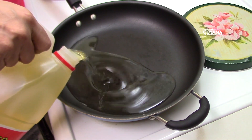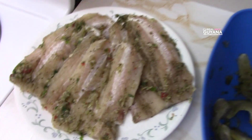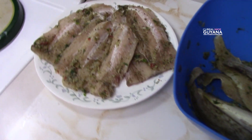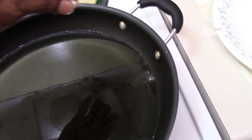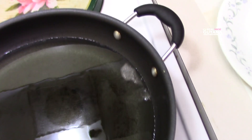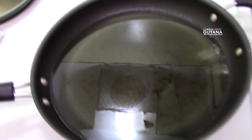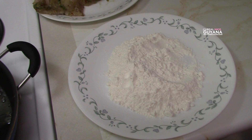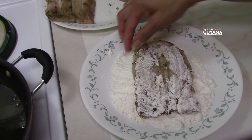Pan here is hot already and our fish is all seasoned as you can see. This is the most common way you test your oil to see if it's hot — you drop some flour in there, and if it sizzles like that, it means your oil is hot, so we're ready to go. We have some flour here, just some regular all-purpose flour, that she's going to coat the fish with. And that's all you need for frying your fish.